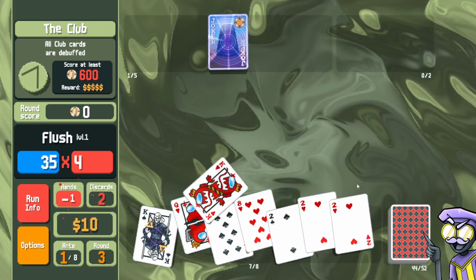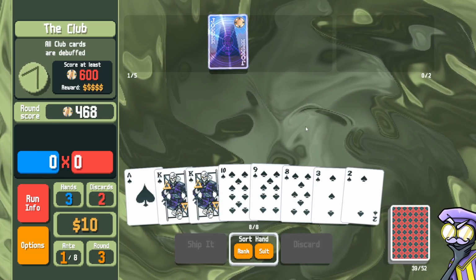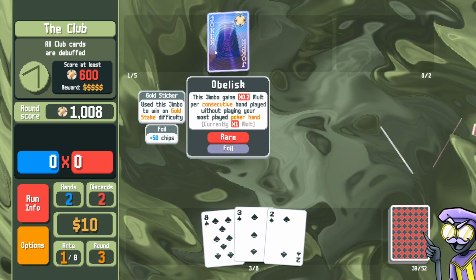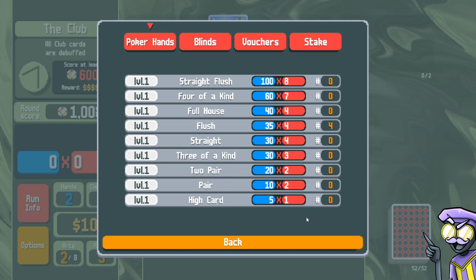Let's play a flush. We can play another flush. Here's spades. Ship it. Obviously, the Obelisk is not doing anything right now if we're just playing flushes. You know, our most played hand repeated.